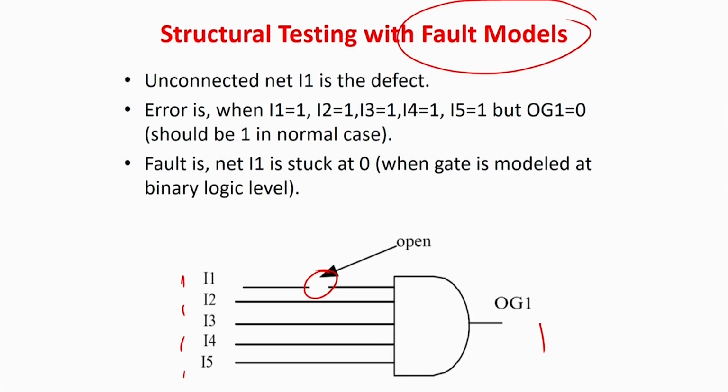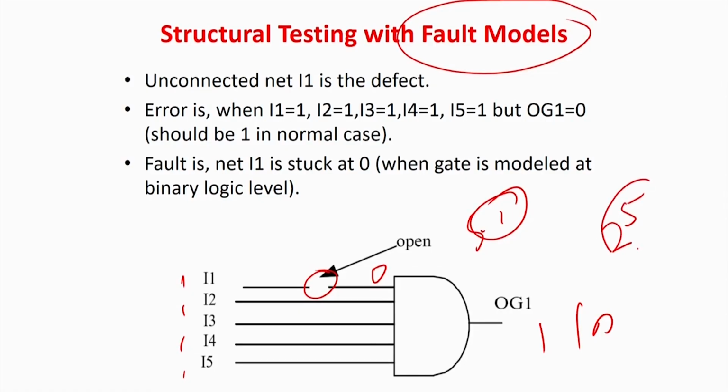But in fact, you see I am not even verifying the functionality of the AND gate. I am just verifying that no line is open, because if a line were open, this would have been 0 and I would get the value 0. I would say that there is an open fault in the circuit, as simple as that. Basically, open is also called stuck at 0, and I will come to the name of the fault model. So this is a fault model. People will say that these are some tentative faults, which have to be tested, and don't even bother about the functionality of the gates.